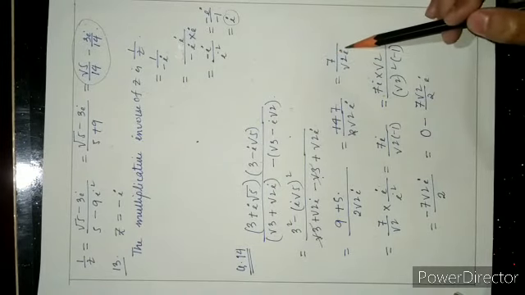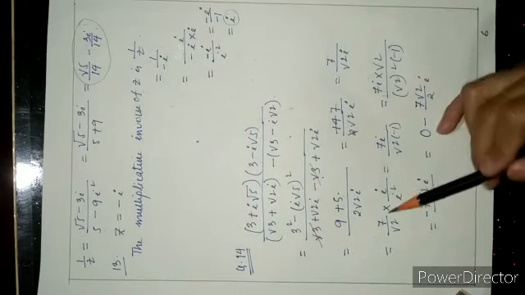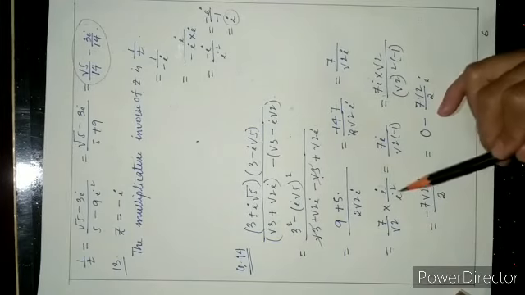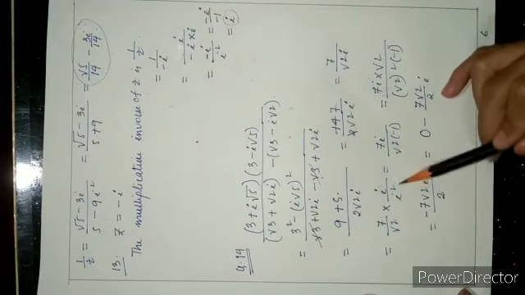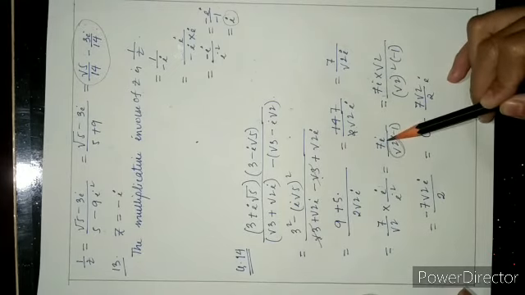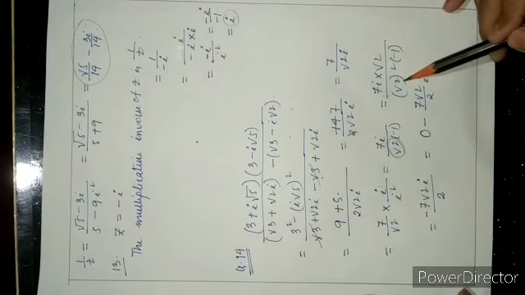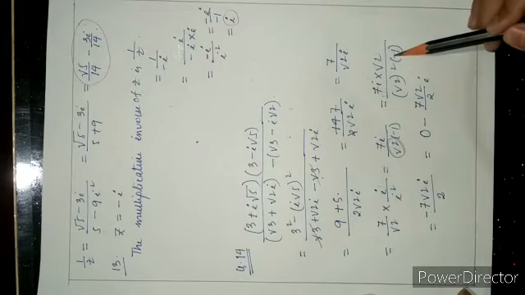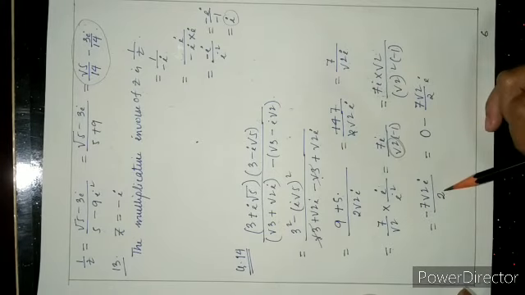Then first rationalize this imaginary number i. Rationalize: 7 divided by root 2 into i, multiply by i divided by i: 7i divided by root 2 into i square, which is minus 1. The value of i square is minus 1, so 7i. Then rationalize this irrational number root 2. So we should multiply denominator and numerator by root 2. 7i into root 2 divided by root 2 whole square into minus 1, which is minus 7 root 2i divided by 2.